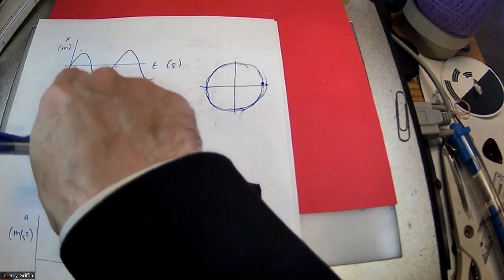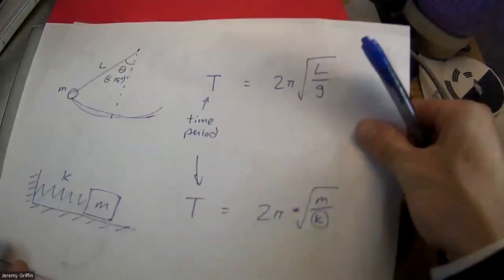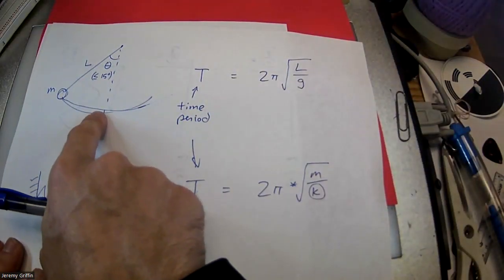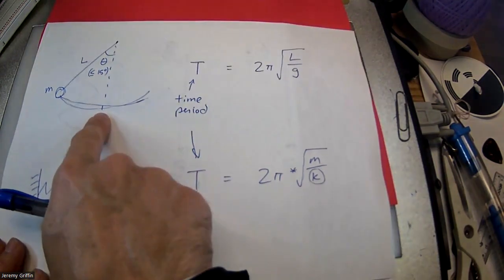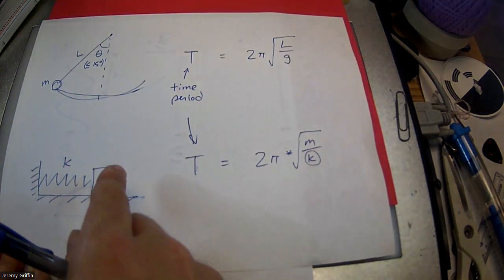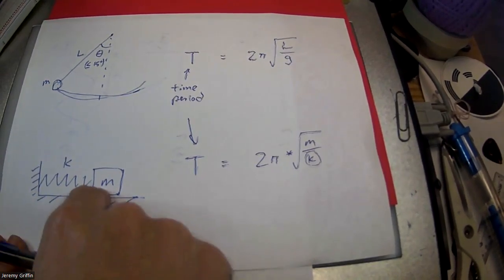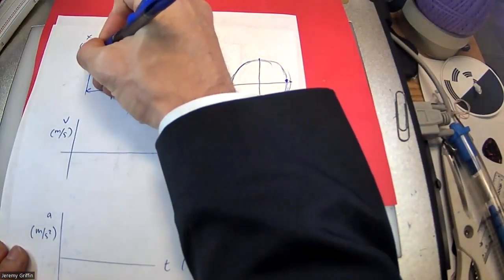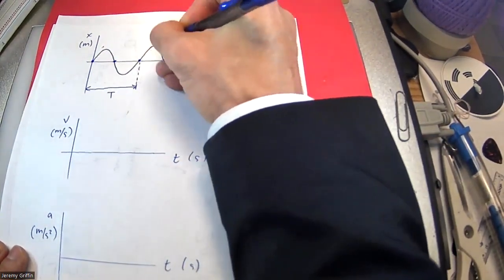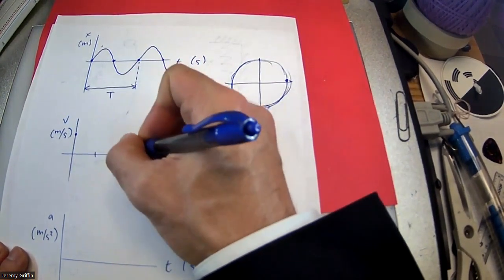All right, and then how about the rate change of this? Well, if it's at 0 position, then it's actually moving. Wouldn't it be true? How about this: if this bob is going through the center position, it might have 0 position relative to this center dashed line, but it's also moving as fast as it's ever going to move. Same thing with the block on a spring. If it's going through the equilibrium point where the spring is either stretched or compressed, then wouldn't it be going the fastest it'll ever go? What I'm trying to get at is this: these nodes of the x versus t exactly align with the maximum speed of v versus t.